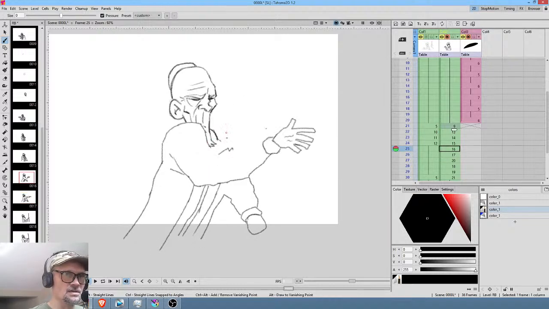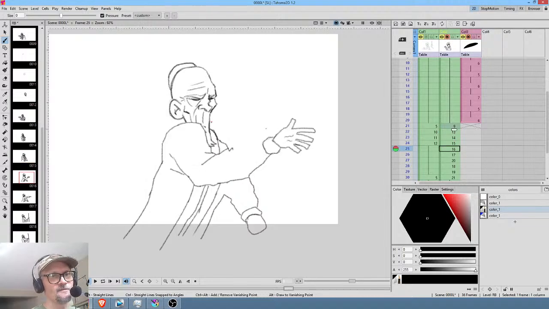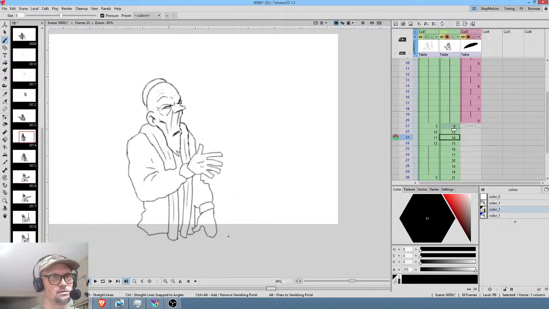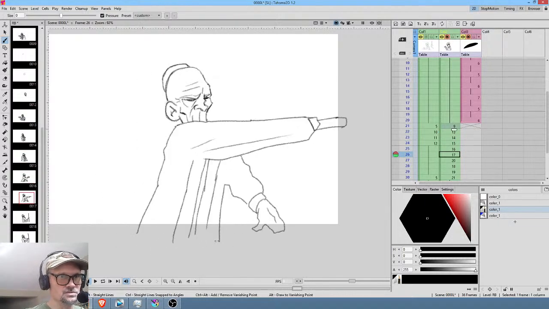Okay, so now we gotta, again, close shapes. Now we could actually leave this open to a degree because this is all going to be filled in the same color. Well, no, it's not. Strike that. We got the yellow part right there. So we need to close that. Gotta get these shapes closed so they can fill. This obviously needs to be closed as well.